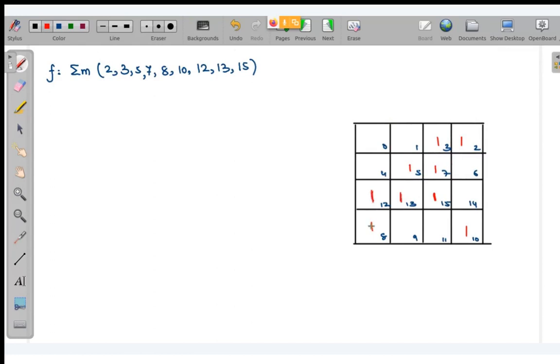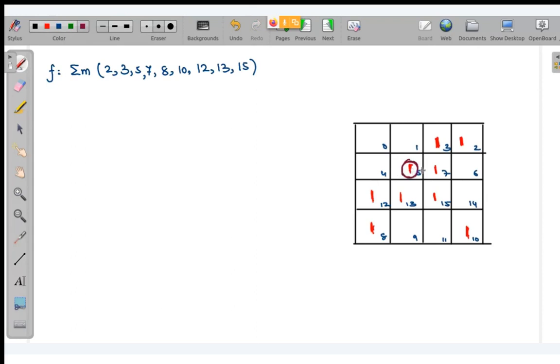Now let me tell you what are essential prime implicants. Okay, essential prime implicant. Now search for those ones. How do you search for essential prime implicants? You search for those ones which have only one option to group. So if you look carefully, look at this one. Let me use some different color. Look at this one.